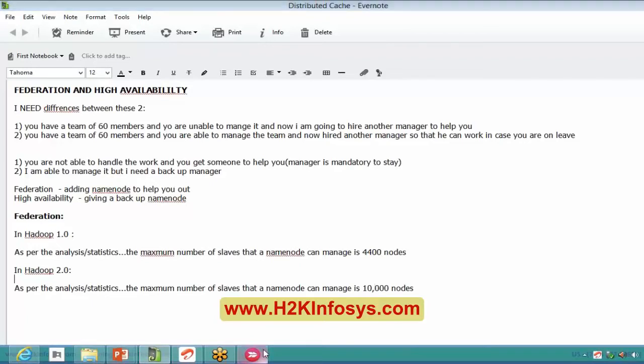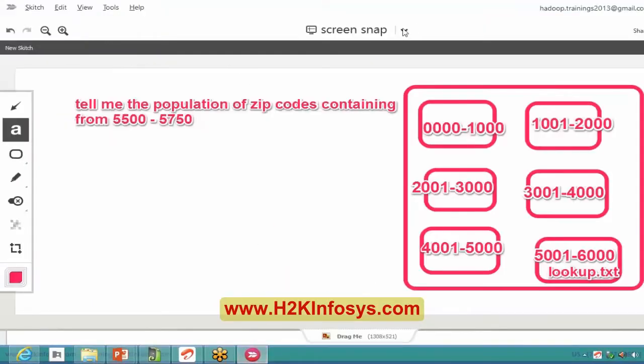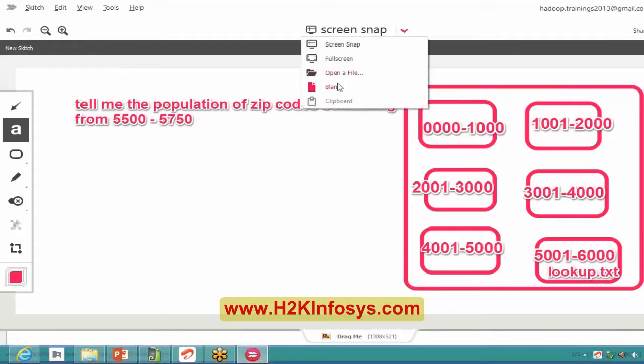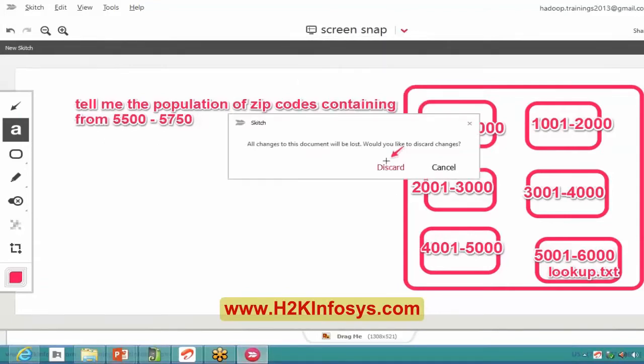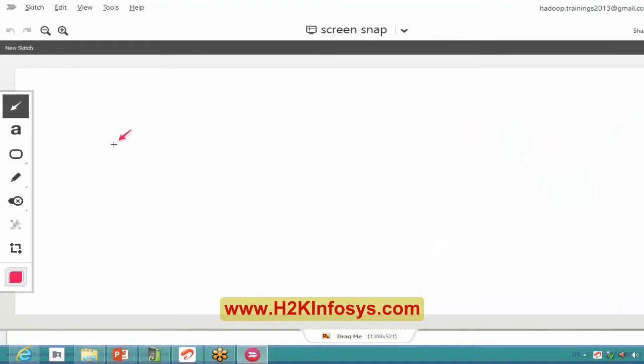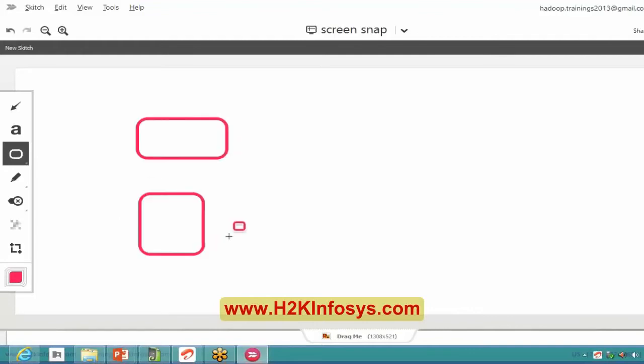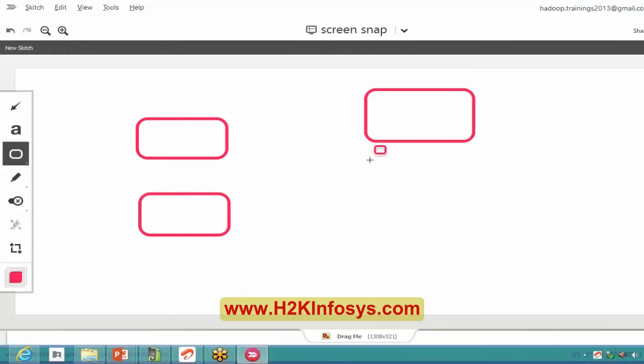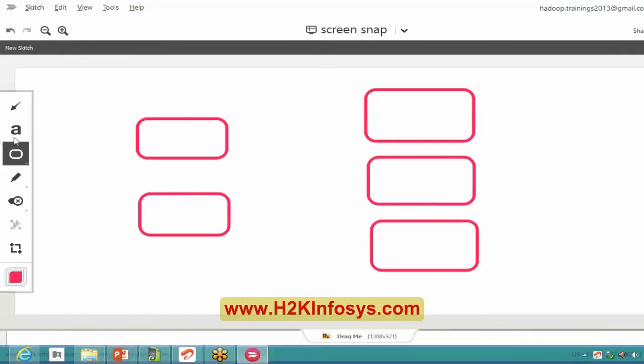So let me draw a diagram for you. Here I'm going to have two name nodes, as I told you. And let's imagine that this is my data node, this is my data node, and this is my data node.